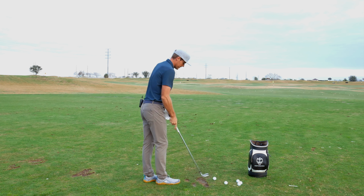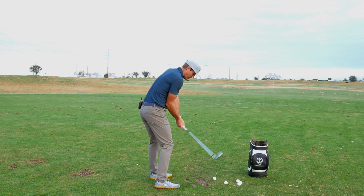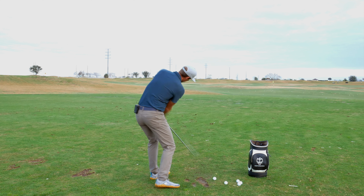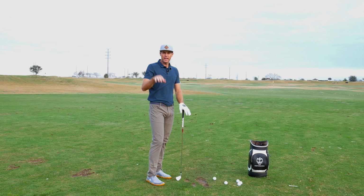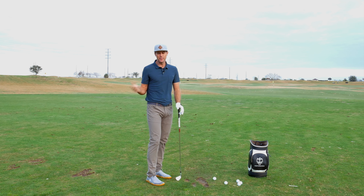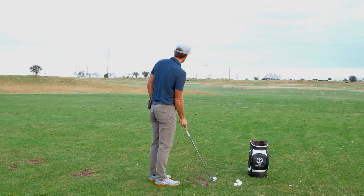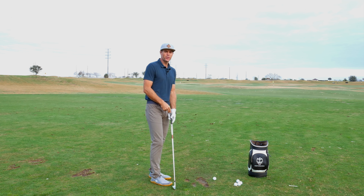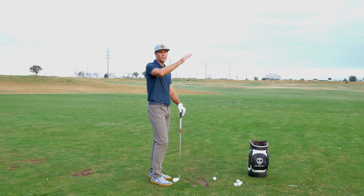You'll see some other players actually have their baseline pretty far open, and it almost still looks like they're hitting a draw, so the club's still dropping, and then they're holding it off as they come through. That would be more of a push fade. It's based more on the start line and, to me, the movement of the club and where the face is. So push fade, it's obviously a functional push fade. We're going to aim far enough to the left for a righty, so as I push it, I'm still pushing it towards the target.